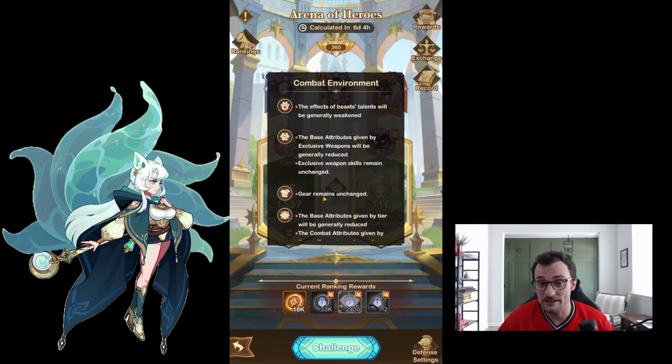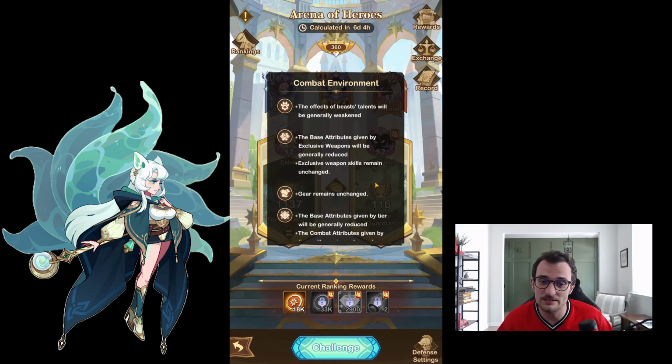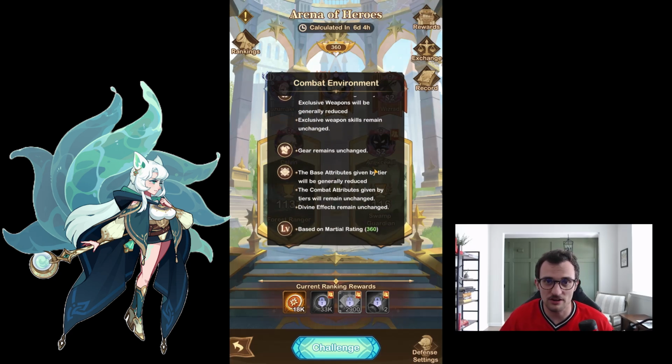A few things to note in here that are important: exclusive weapon skills remain unchanged, gear remains unchanged, divine effects remain unchanged. And so this is basically saying the importance of having your good gear on your units, making sure you have as many stars on your units so they get those divine effects, and making sure you're having good gear and weapon skills, or having your signature items built out as well. It's important to really have your units that you use in Arena have good armor, have those star levels like I mentioned a second ago, and just having them generally built out.